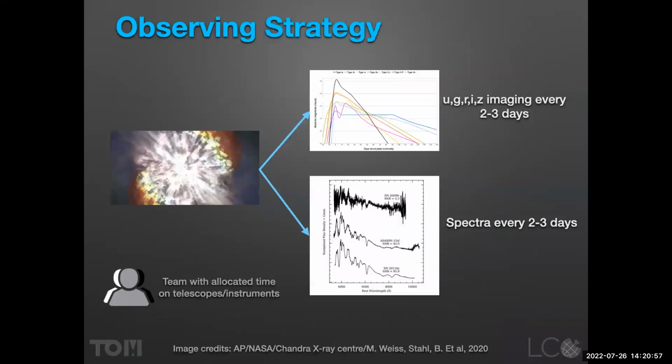Access permissions. Observing strategies. So, for example, cadencing. Keep trying to get data every night until you happen to get it, and then wait 3 nights, and then keep going, so that we can start to build those type of light curves that I showed you in the Global Supernova Project.